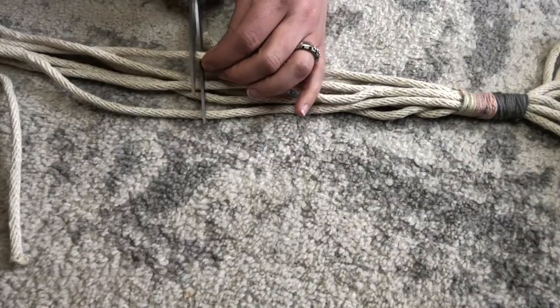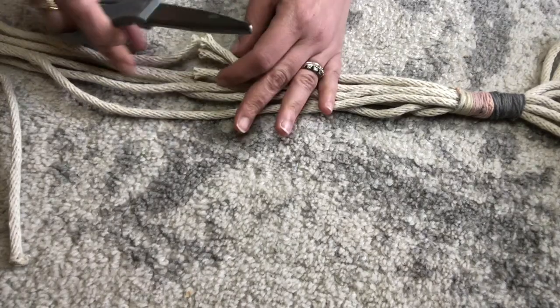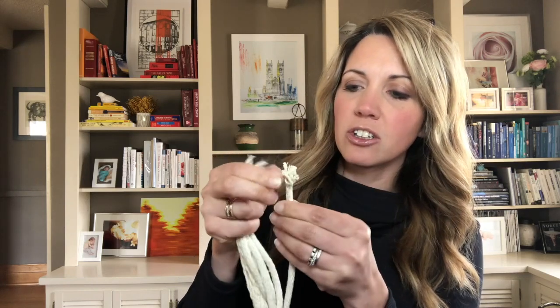And then cut off the extra ends of your rope. I'm cutting my rope off about 10 inches below the base of my pot. So the last step we have before we put our pot and our plant in is to take the ends of the rope and just sort of split them apart to create more of that fringe tassel look.